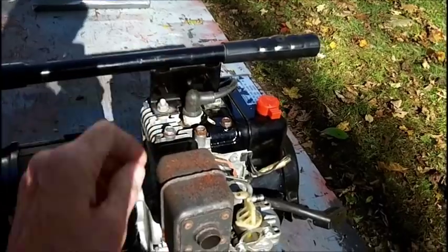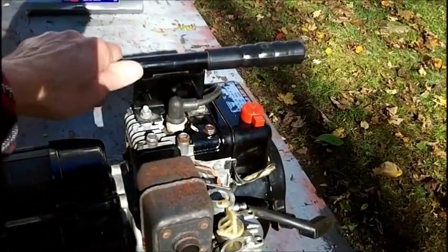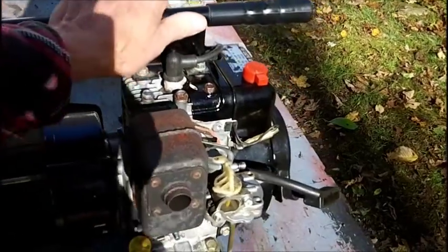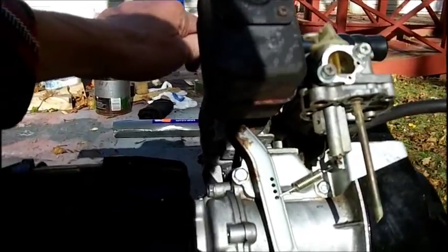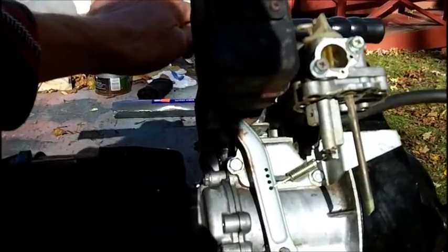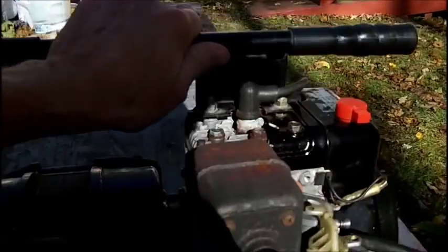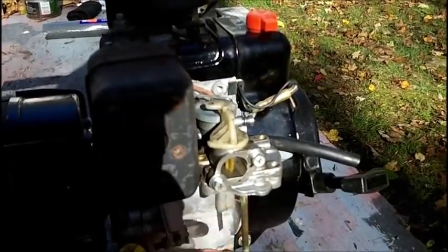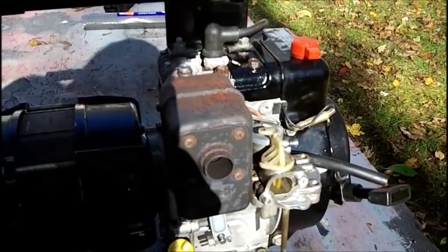And I put this new plug in after I do all that. So what I'm going to do now is to attempt to lay this down so I can get my guitar string in there, but before I do that, I want to spray up in there. And if it comes out here, I won't even have to ram anything in there.